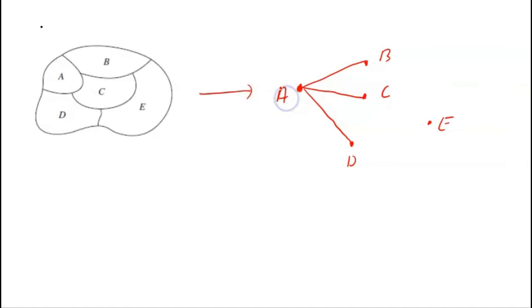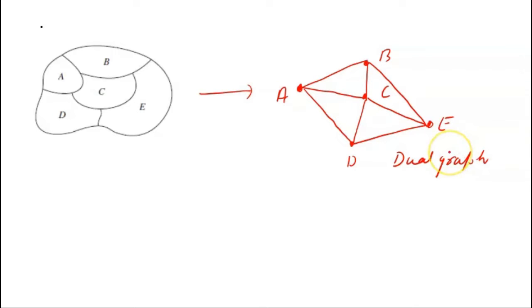Okay. Now B is sharing its boundary with A, C and E. So A, C and E. So done with B also. C will have its boundary common with all the 4, A, B, D and E. So A, B, let me join to D and let me join to E. If I talk about D, D has its boundary with E, A and C. So C and A we already have an edge, we need to join with E. So what we have got? We have got the dual graph of this. So this is the dual graph.